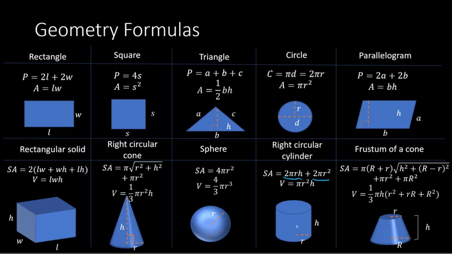And this last one you probably have not learned before. It's called the frustum of a cone. Here we have different formulas, and I'll be honest, you really don't need this too much at the moment, but it's here if you want to refer to it. This is to find surface area and volume of a shape like this. Capital R would be the radius of the bottom, and the lowercase r is the radius of the top of the shape. And h would be the height. So you have a formula here for surface area and then one for volume.